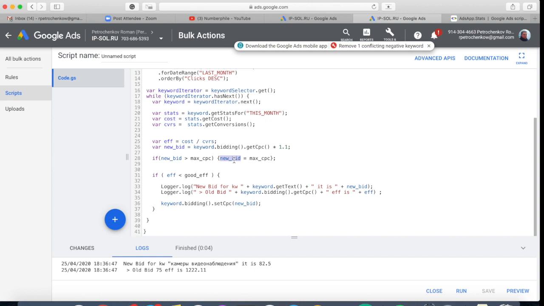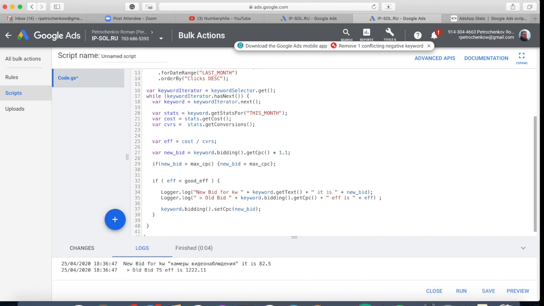By the way, the only thing we need to double check is the bid that is already there, so we don't want to reduce the bid of successful keywords. Even if we're going to have a new limit which is lower, we don't want to reduce the bids where it already works okay.